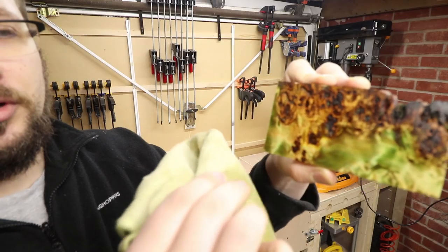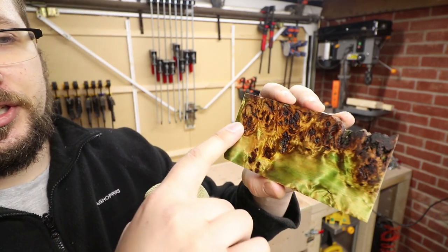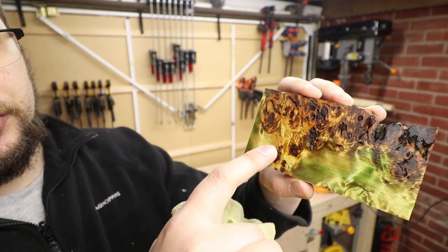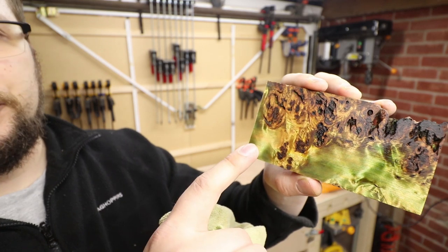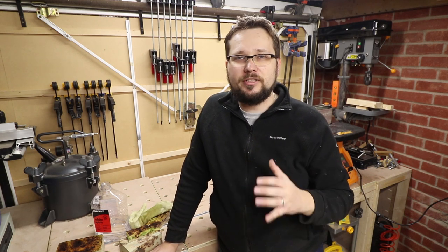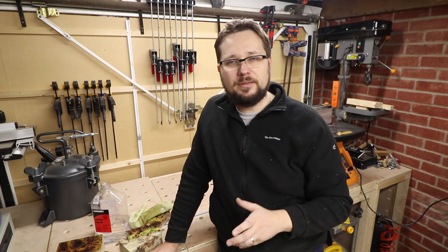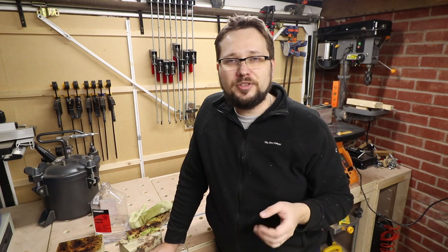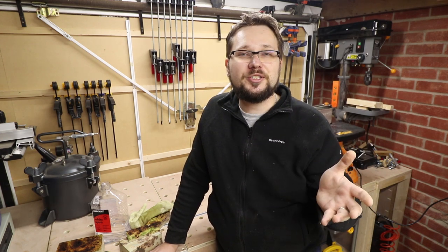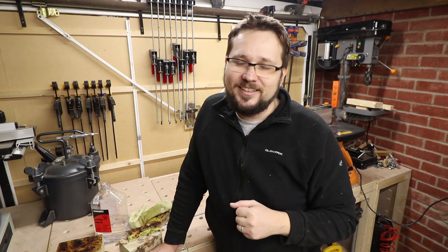On the small pieces — this one was just the Aztec gold colour and then we locked it with the green. As you can see on the top it's all the yellow that went through, the Aztec gold, but then you've got a shifting pattern going from the Aztec gold to the green that we pushed in during the second part of the process. I'm ever so happy how they came out — exactly as I wanted. It's a long-winded process but it's definitely worth it if you want to make fantastic unique pieces like knife scales or pen blanks. I hope this video was of some value to you — if you did enjoy it, drop me a like down below. I'll try to answer any questions in the comment section. Thank you so much for watching — hope to see you on my next resin adventure. Till then, take care.